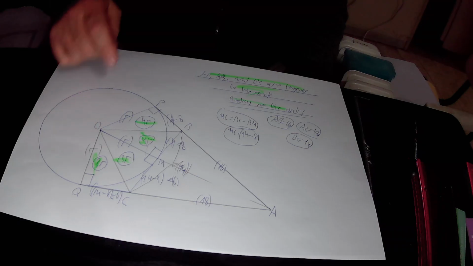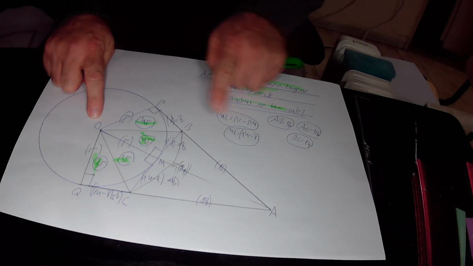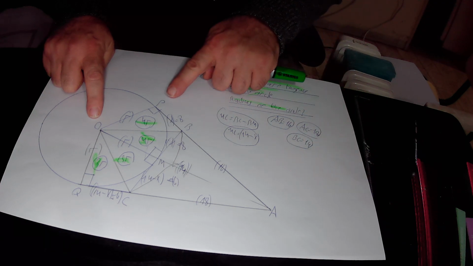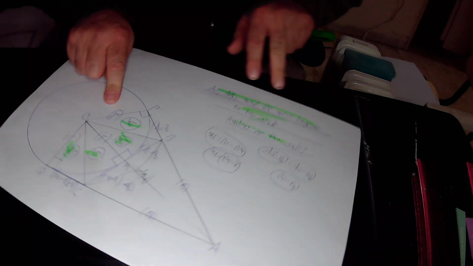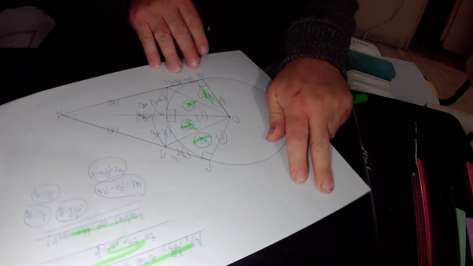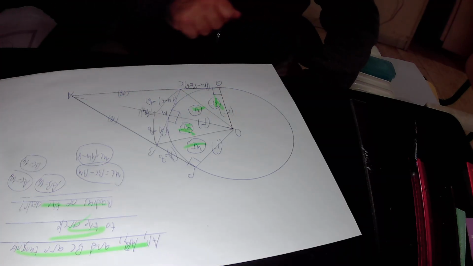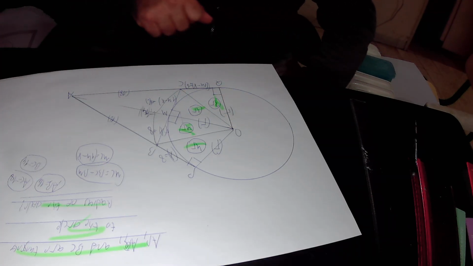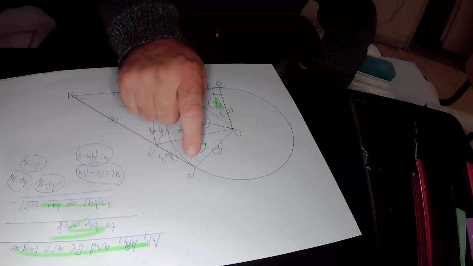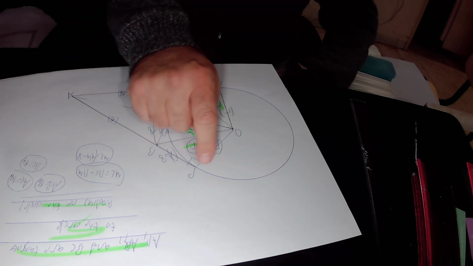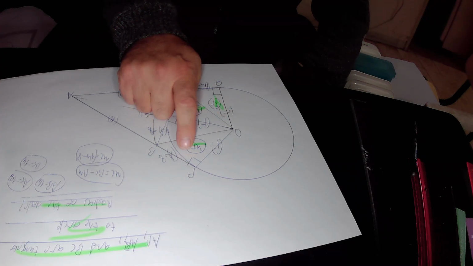Likewise, we join points O and P together by a straight line. Point P is the point of tangency of tangent AP with this circle. So OP is the radius of this circle. This is equal to R according to our definition. The radius OP is drawn to point P, that is the point of tangency of tangent AP with this circle. Whenever your radius is drawn to the point of tangency, then tangent AP will be perpendicular to the radius PO. If AP is perpendicular to PO, it means that this angle equals 90 degrees according to the same rule, rule 1.